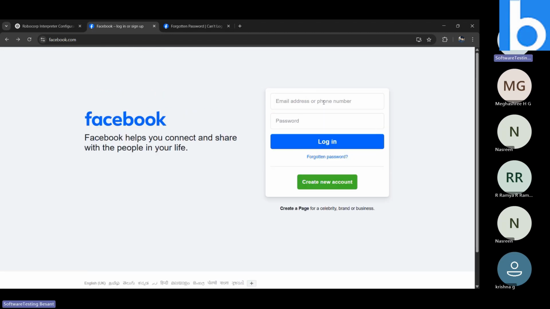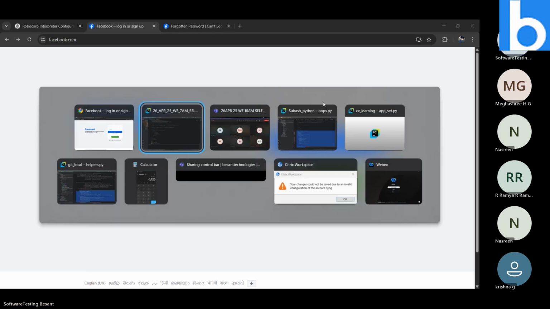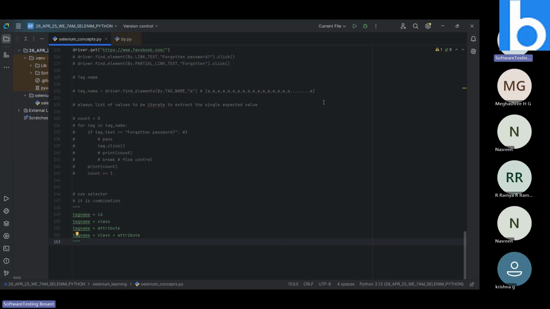Here we have text boxes. First, we will go with tag name with ID. Always, tag name is optional.